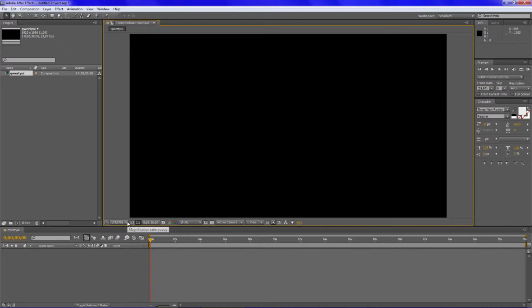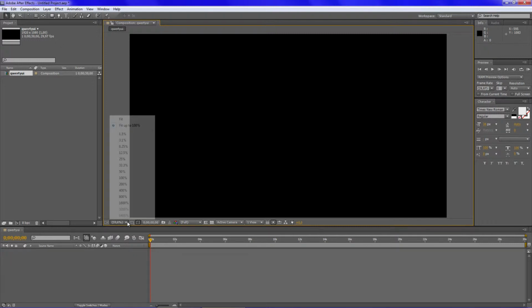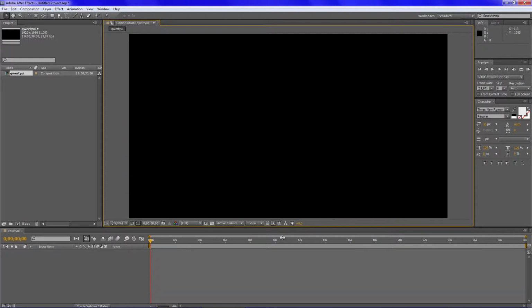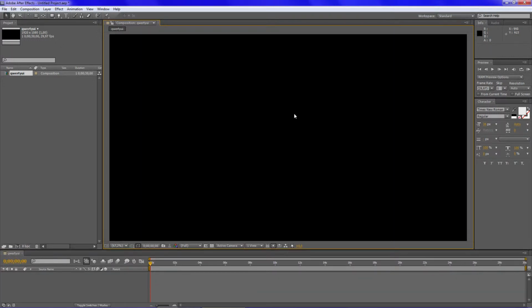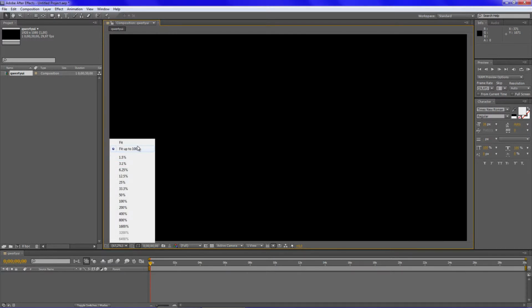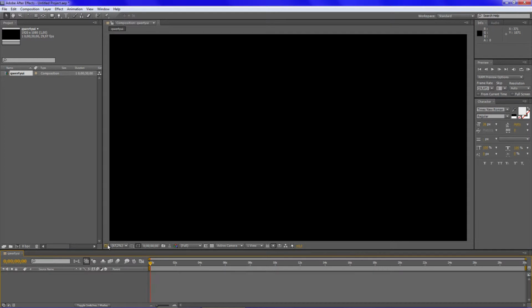So the resolution, you can change the zoom. By default it's set to fit on the screen. I can resize this window like I showed you in the first clip. Okay, you can set other parameters here to fit your need.